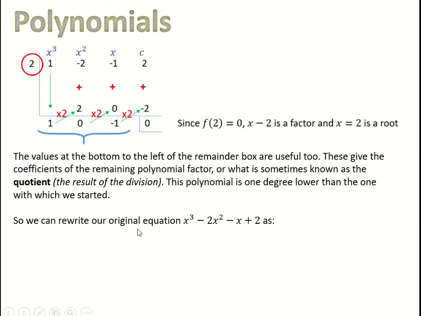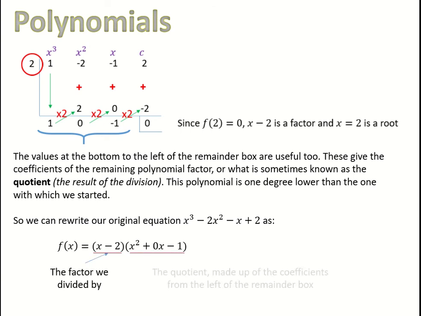So we can rewrite the original equation, x cubed minus 2x squared minus x plus 2, as this. So we divided by x minus 2, okay, and we were left with this, basically, and we can create a polynomial out of this, and it's x squared, basically plus 0x, and then minus 1, okay? So we divided by x minus 2, this is what we're left with, and that, basically multiplied together, would equal what we started with, okay? And now we've got this, we've got a much easier thing to work with, okay? X squared basically minus 1, which we can factorize, okay, using traditional methods, okay? And we can find the fully factorized version of this.